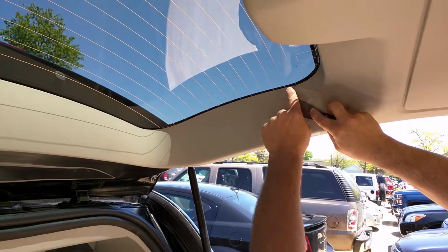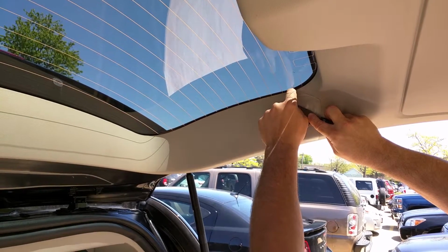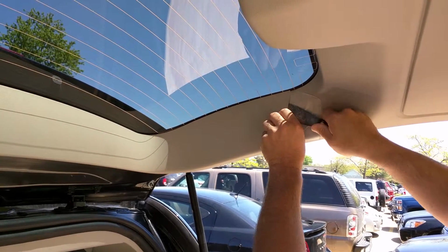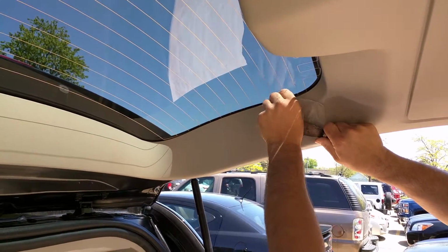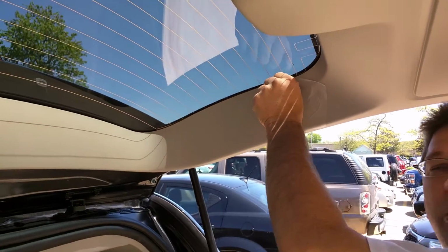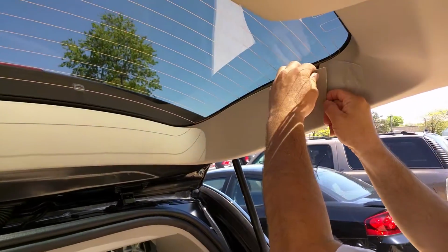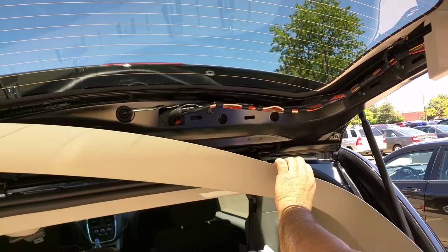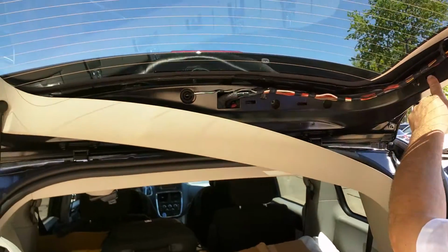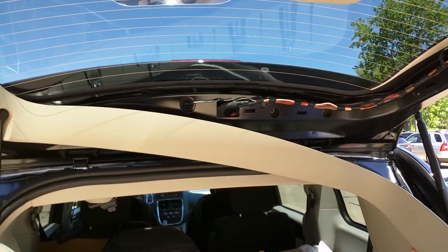We'll go in behind the plastic towards the top of the plastic, towards the window, about 1 inch down. You'll gently slide it in until it stops, and then just gently pop out. Once you hear a simple pop out, hold it out with your fingers. Gently pull out and down with your hand on the trim, and the whole piece will pop down. There are some tab holes that have spring clips that hold this plastic on.